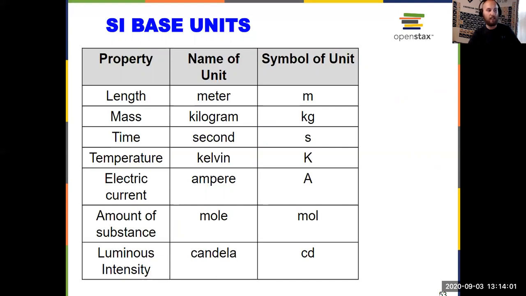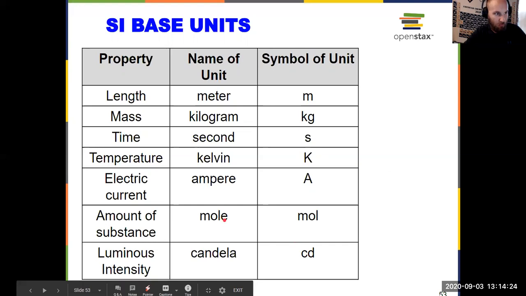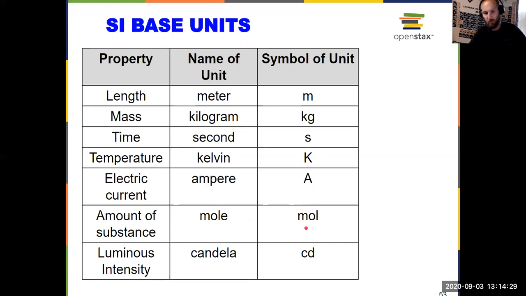So know that the SI base unit for length is the meter, represented by m. Mass is a kilogram, represented by the symbol kg. Time is seconds, represented by s. That's an easy one, right? Temperature, that's the one that people mess up the most. Kelvin, represented by a capital K. Notice everything else there was lowercase. Now Kelvin is a capital K. And you need to know amount of substance in moles, represented by the symbol mol. Okay, and we will explore that more in chapter 3.